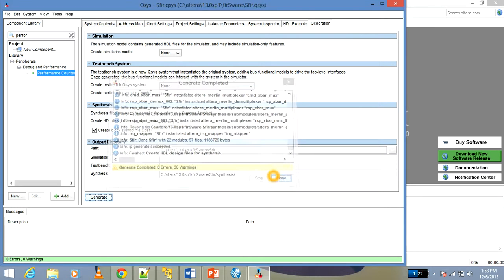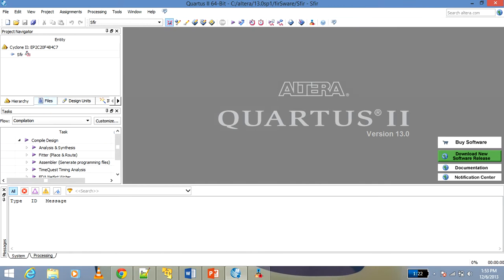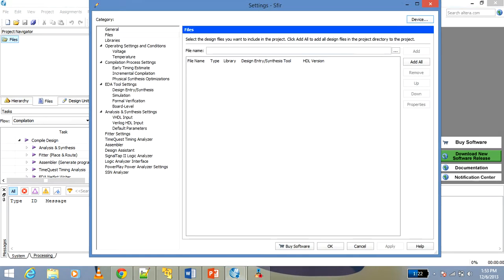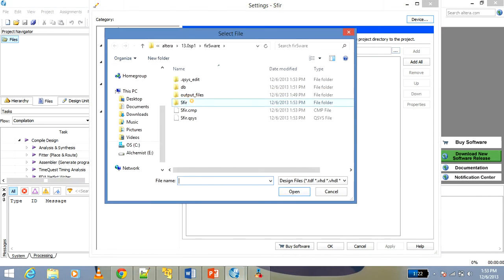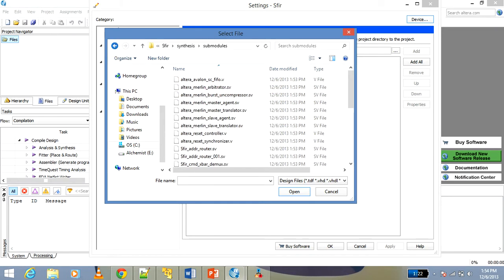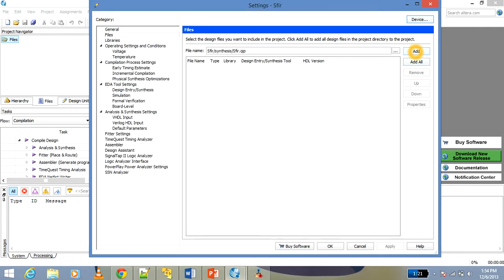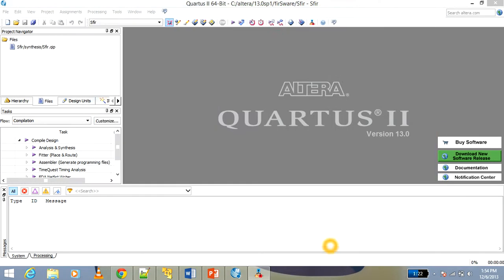and I'll be dragging these Verilog files into my Quartus to compile it. So I'll drag the Verilog files. So here are all the Verilog files, and there is a QIP file which is kind of an image for all the Verilog files. So when I select just one QIP file, I can call all the Verilog files. Add, apply, okay. So here is the QIP file. I have dragged the QIP file, right?